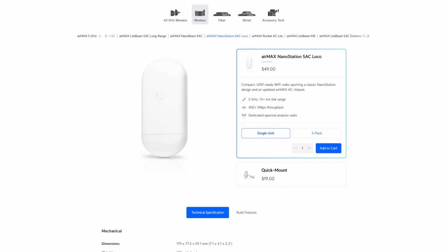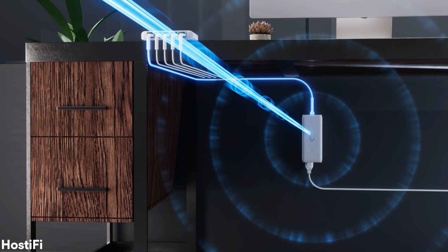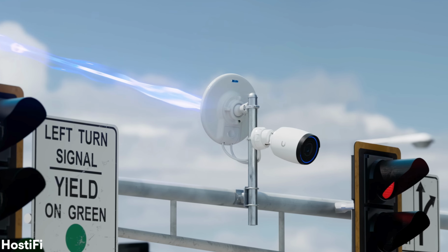By the sounds of things, this offers a simpler and better way to get a camera connected to your network that might be a little bit inconvenient to get an Ethernet cable to, but also where the price of using a dedicated AirMax point-to-point is just too prohibitive. While two NanoStation 5AC Loco devices will only set you back around $100, this just adds complexity to users who are not comfortable with setting up and configuring these types of devices. It also looks like the Device Bridge, or UDB, will auto-connect to another UniFi AP and be pretty seamless in this process.